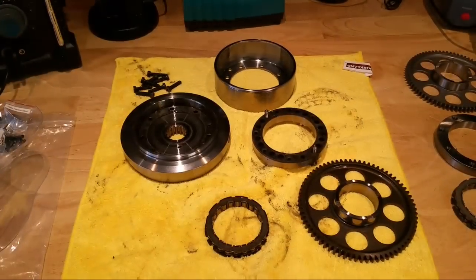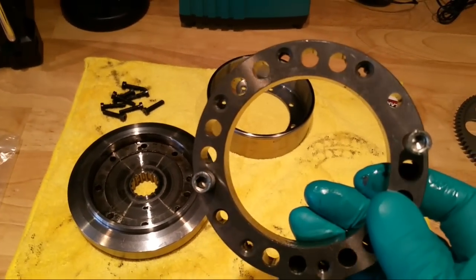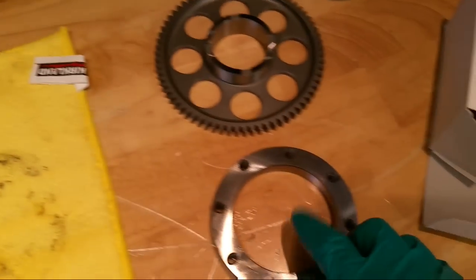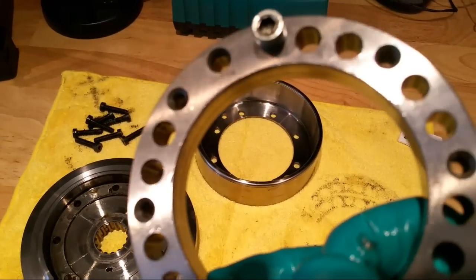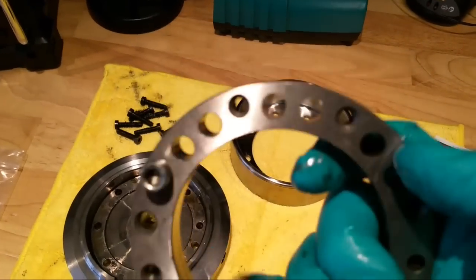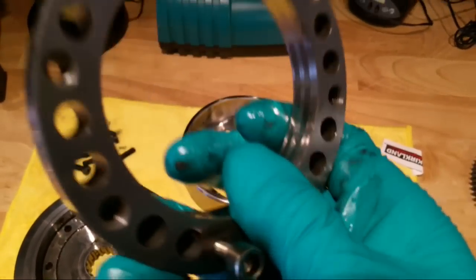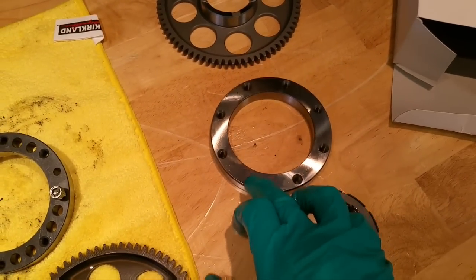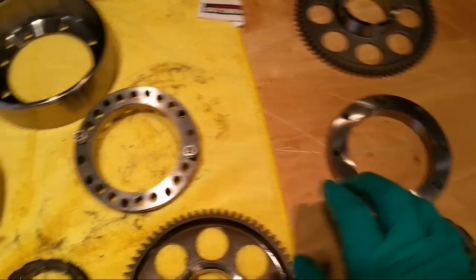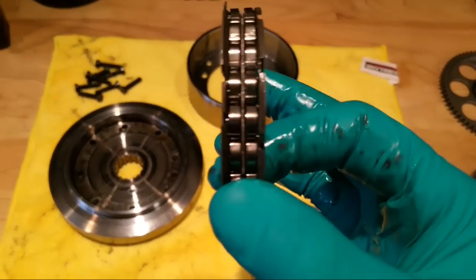I'll get it all apart and we'll have a proper look at it. So this is it all in bits. This is the boss I just pulled out with those screws. Worth a note - the boss hardly ever needs to be replaced. I've got a new one because very occasionally I've seen them crack, which obviously causes problems. They tend not to wear out. You can see some marks in this one but they're literally just polished marks where the outside edge of the clutch has been rubbing. I think I'm probably going to use the original one and save the customer a few quid, because it's £80-something. I'm pretty confident it's going to work just the same. So the $64,000 question is: how do these clutches fail and why?